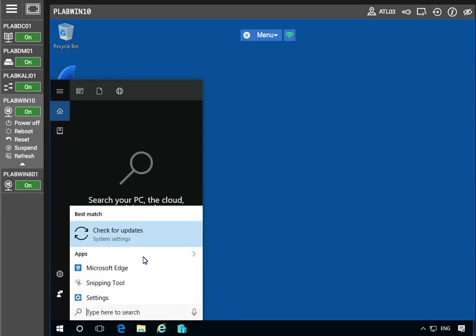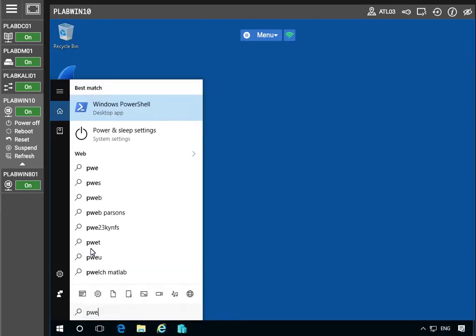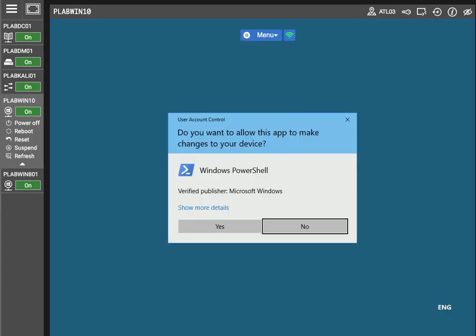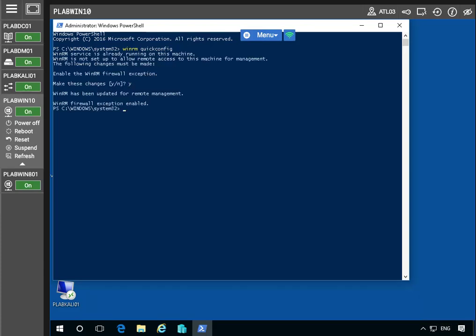So the firewall exception is enabled, particularly for remote management, right?